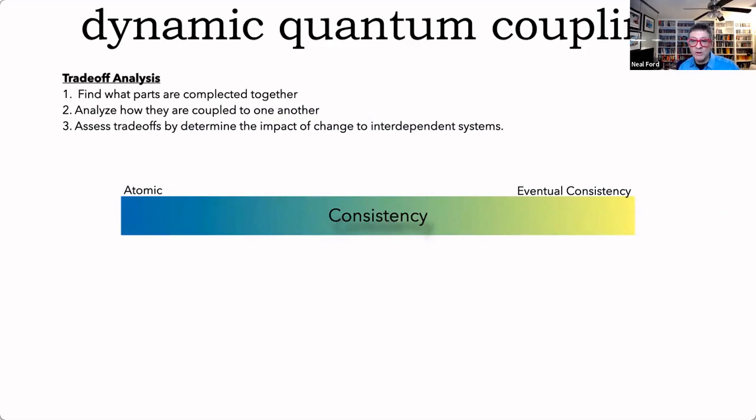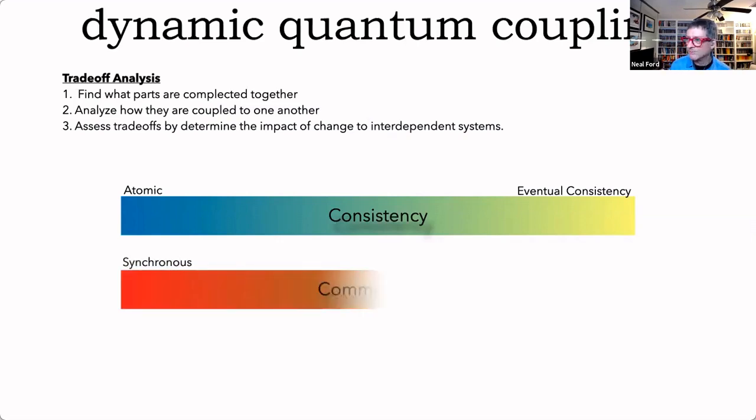Is it atomic or is it some flavor of eventual consistency? So notice we say atomic here, not ACID, because you never get ACID in a distributed architecture because you can't get the I. Isolation is impossible in a distributed architecture, but you can get the A, C, and D, which is basically atomic. And this is basically kind of hard and crunchy on one end and then a big spectrum on the other end, because eventual consistency can be very eventual and a very loose definition of consistent, but very hard at the atomic end of this. So that's one of those forces, consistency.